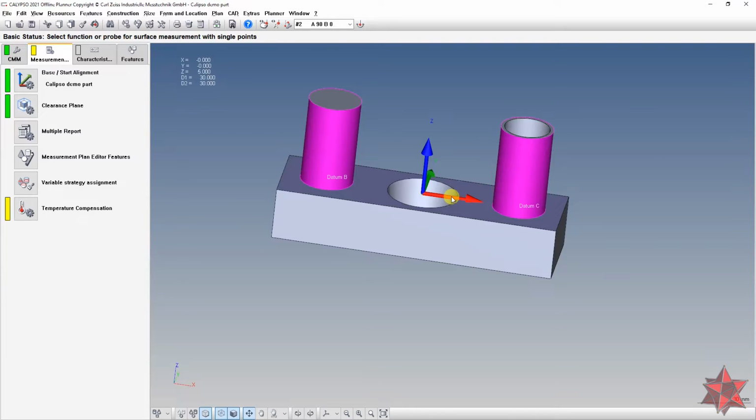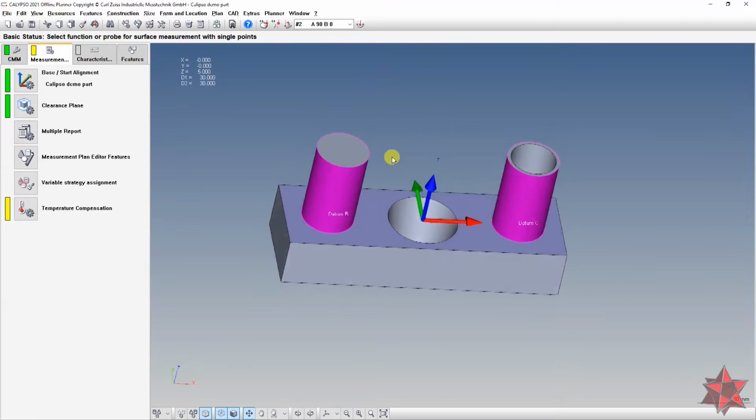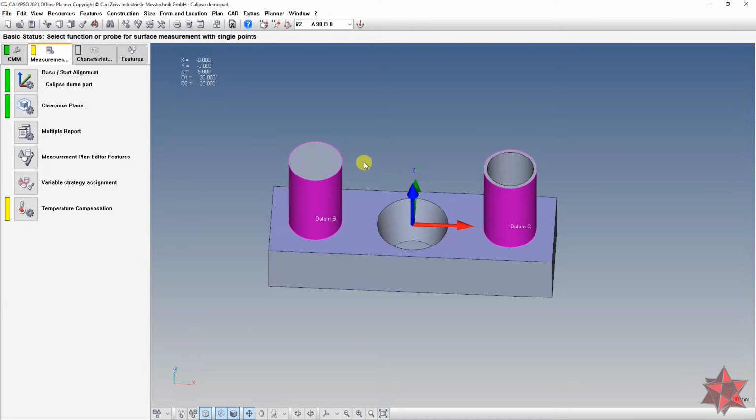What we want to do again, and what I usually do, not on all the parts, but for example on parts that I know are not stable enough, so I usually work with this method almost each time.